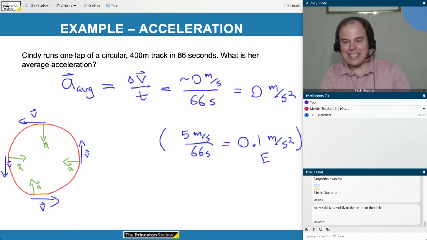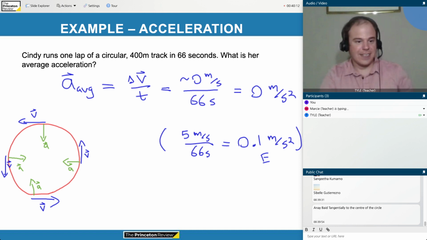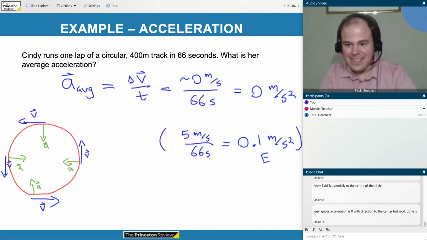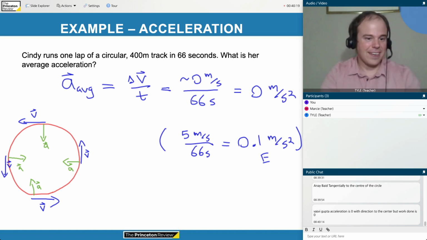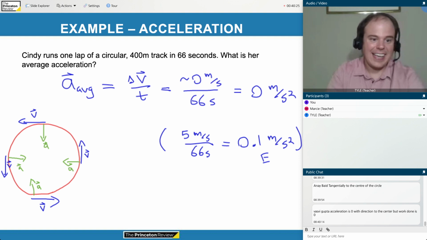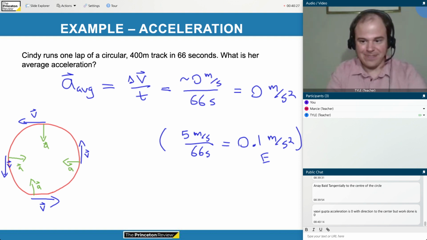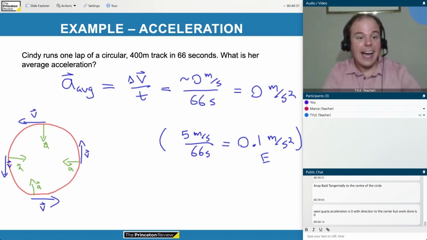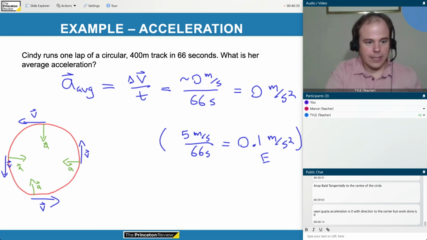And I see people saying in the chat that the acceleration is towards the center of the circle, which is at right angles to the velocity. And so therefore, the accelerations cancel out, right? Since they're all in different directions and she goes around a whole circle and all the different accelerations cancel out. All right, fantastic. So the average is 0, even though the so-called instantaneous acceleration at different points is not 0.